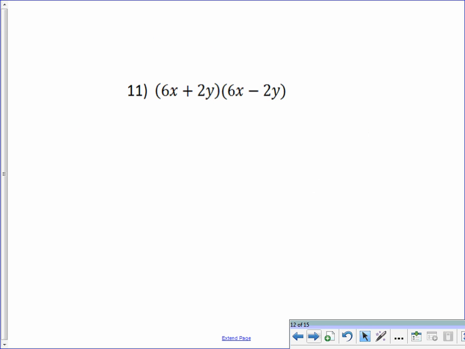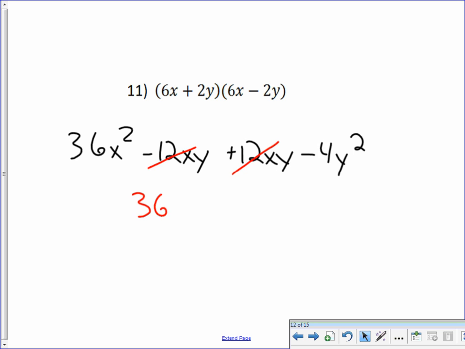For number 12, once again, foil. Front, outside, inside, last. Don't fall into the trap. Always write in any term, write your variables in alphabetical order. And that way we don't get, on this one, 12yx. And that's no good. Because then we wouldn't see that this and this are like terms that cancel. And we end up with 3x squared minus 4y squared.